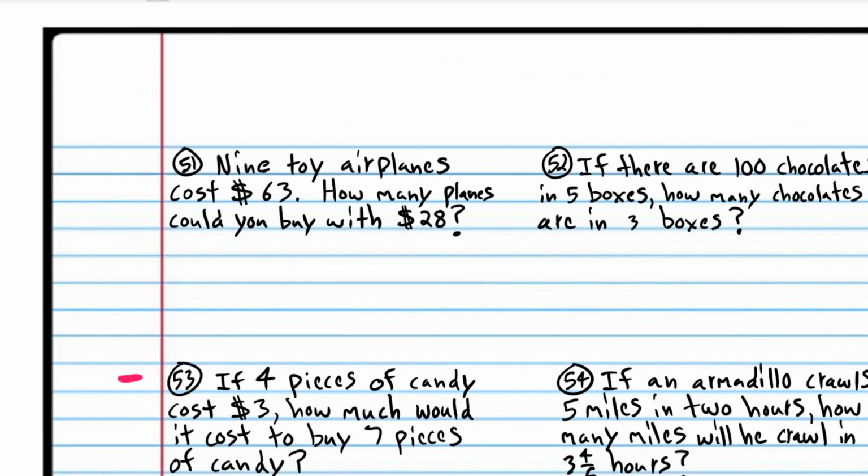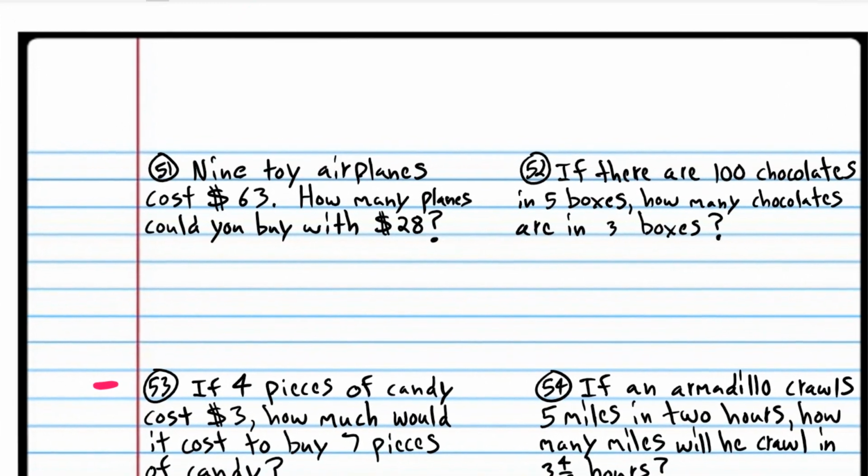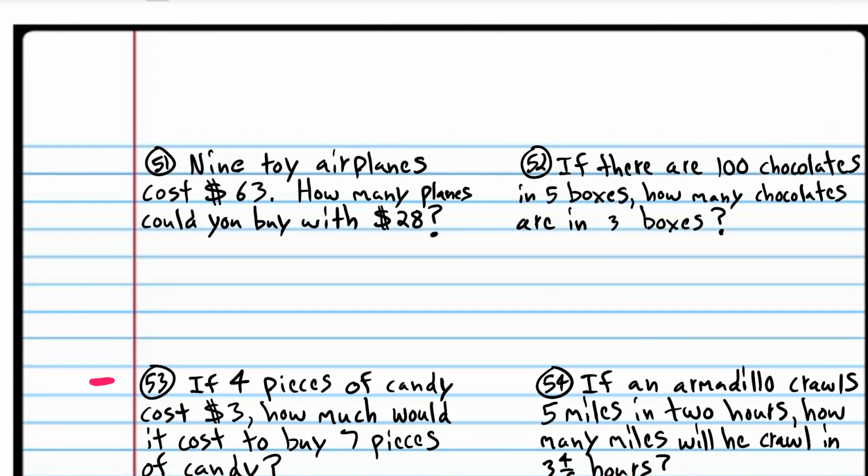All right, now in the next problem, it gets a little tricky, because I switched the numbers around. I put 9 first, then I put 63. So don't get tricked by that. In the previous problems, I always wrote the first number, and then I divided by the second number. But that would give you a fraction. You can do that, but it wouldn't make much sense, and it would give you a fraction.